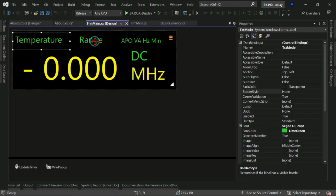They're all actually labels, every single one of them, but I want this to show at the top of the screen, and I didn't want a border on it and stuff like that, so I had to create some code here. I put a little button, actually it's also a label, but it behaves as a button that when you click on it, you can drag the window to different locations. And I put this little hamburger menu thing here, which is a button, and I put a special character on that, and that will bring up this menu.